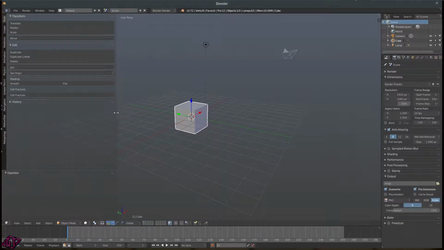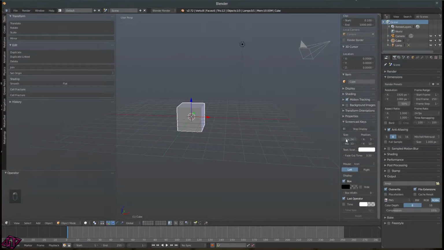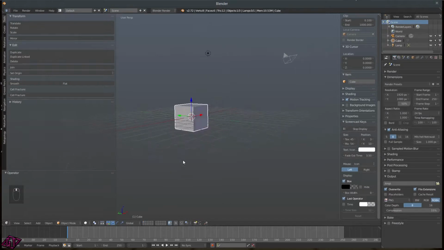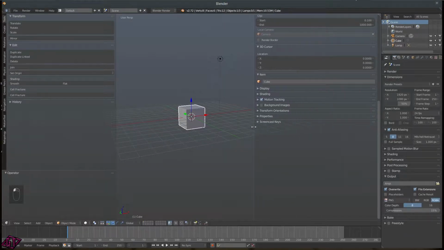And some of you are wondering about this panel over here. Let me press N to pull up this panel, and let me turn on my screencast keys real quick, just so you guys can see what I'm doing. I'm going to turn this up to like 45 and this up to like 52. It might be a little bit too big, but that's alright for now. Now, like I said, some of you might be wondering, that's cool how these panels are see-through, and they aren't like that by default in Blender.